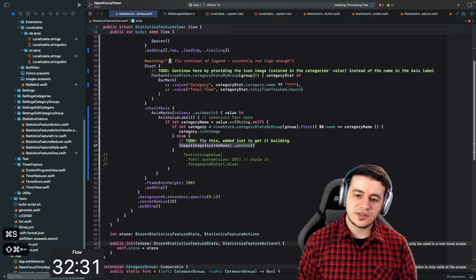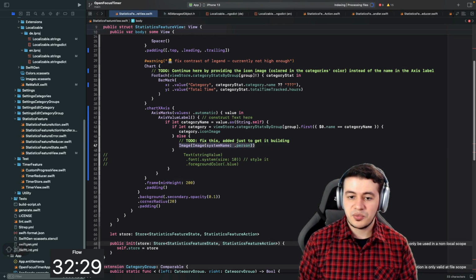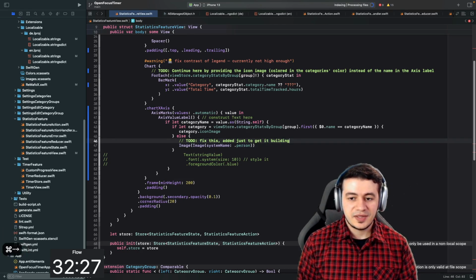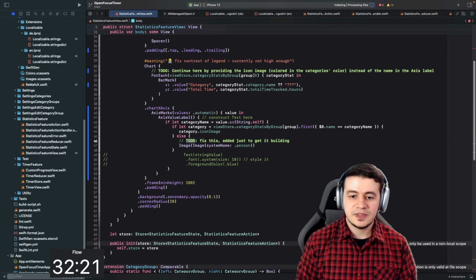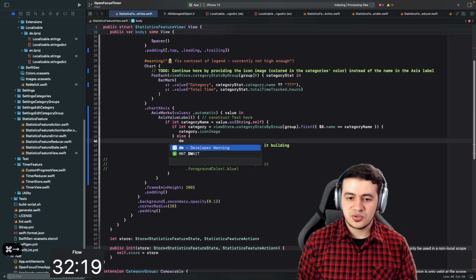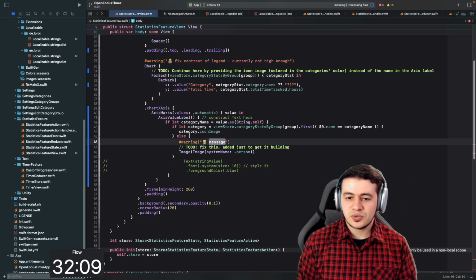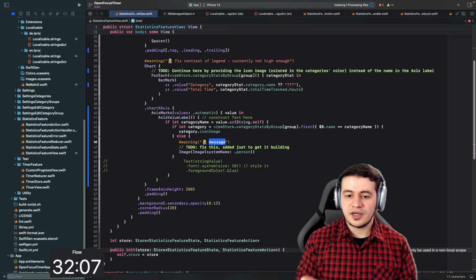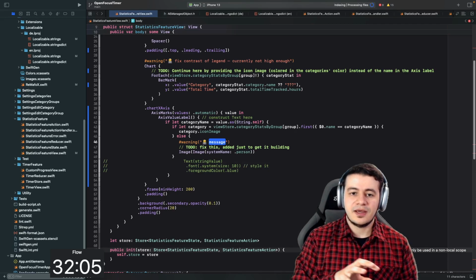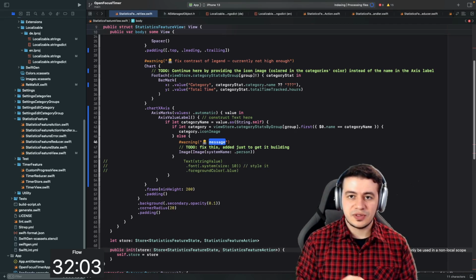Never add code that you just added temporarily without a comment that it is temporary and you have to fix it. What I used to do for that, if I don't want to even commit it, is use this shortcut, developer warning, which I tweeted about. You may want to check out my Twitter account where I tweeted about this, I think a week ago or two weeks ago. This is what I add if it's a long-term thing that I want to fix at some point, but it's not really urgent before the commit.